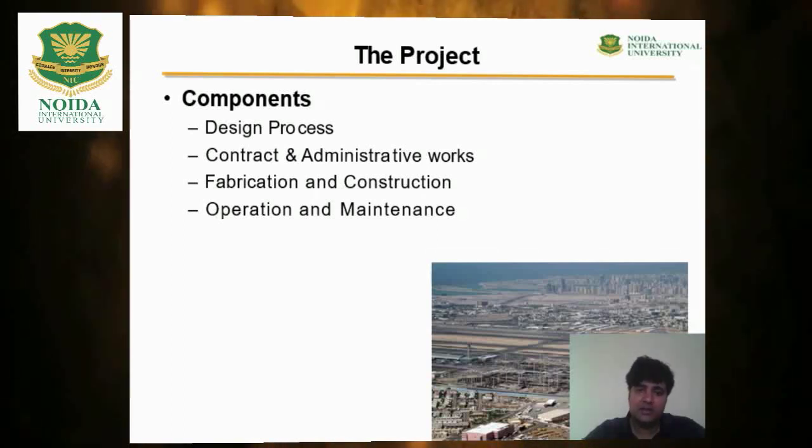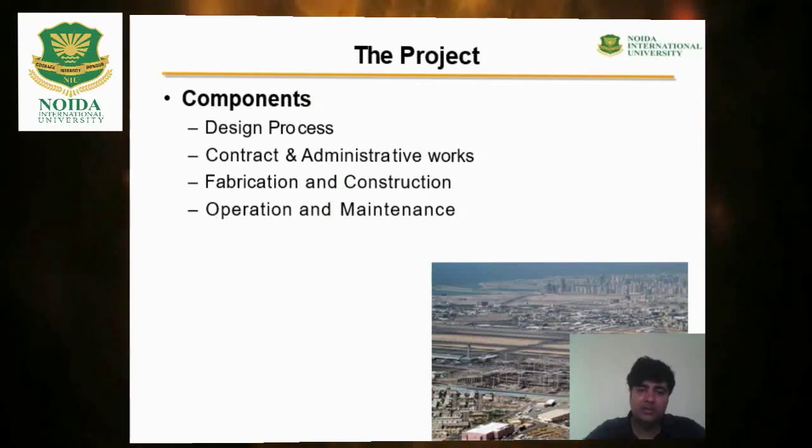The third one is the fabrication and the construction. What is fabrication and construction? In construction, fabrication is an item manufactured by a fabricator for installation on a building site as per an ongoing construction project. For example, fabrication work includes windows, doors, steel members, staircases and so on. That is the work of fabrication and construction projects.